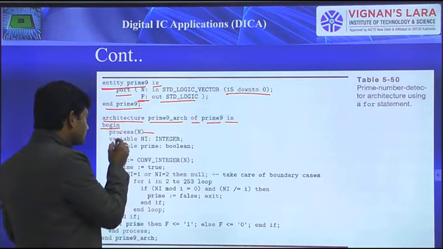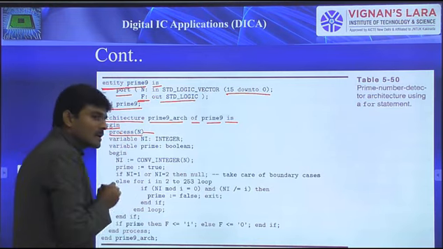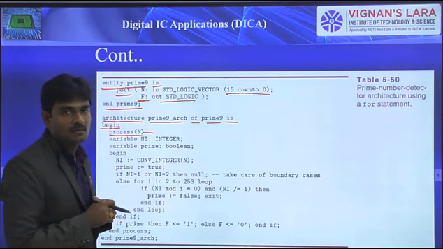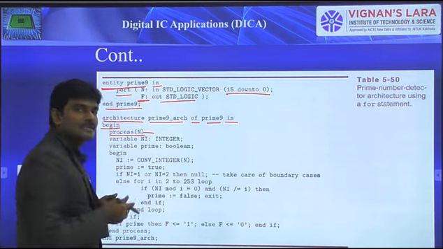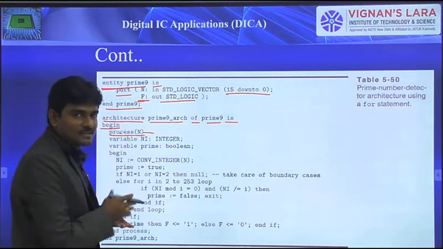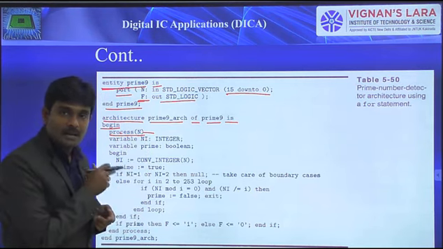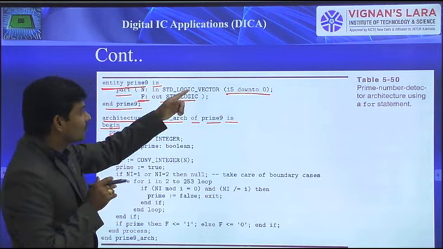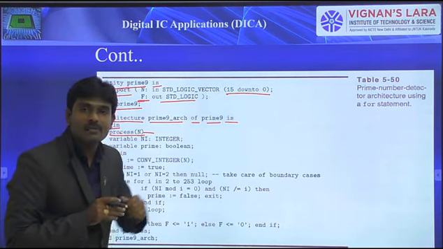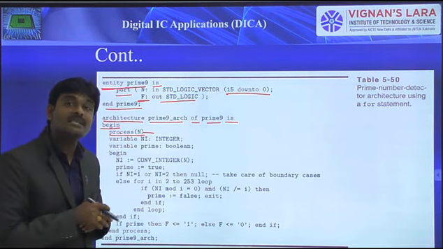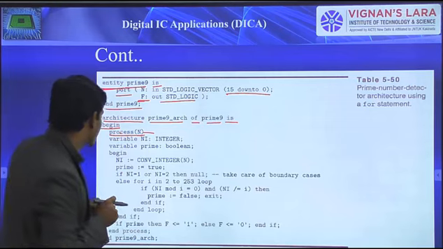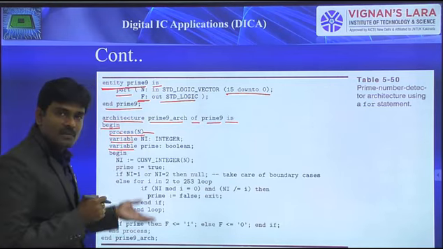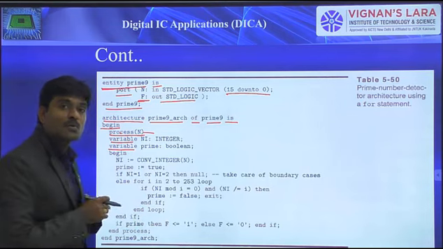So after begin, the concurrent statement that we considered is process, because it belongs to behavioral. The process has a sensitivity list, nothing but the inputs itself, n, but here n consists of 16-bit array elements. Remember it, not 4. Here we described 15 down to 0, because it consists of 16 inputs. Remember that particular one.